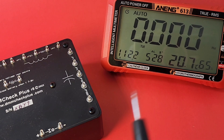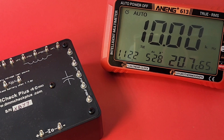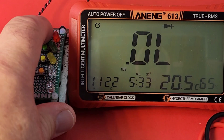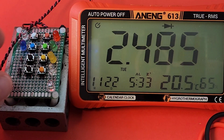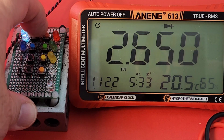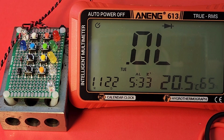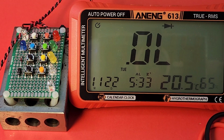Quick look at frequency: should be a solid 10 kHz, and we do indeed get that. Diode time — starting with a red LED getting a forward voltage drop, then green, yellow, and white — five for five, all lighting up with forward voltage drop. Testing a standard diode as well: no issue, though there's no audible beep in diode mode, it still works well.